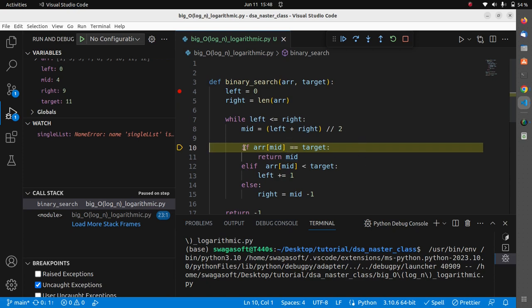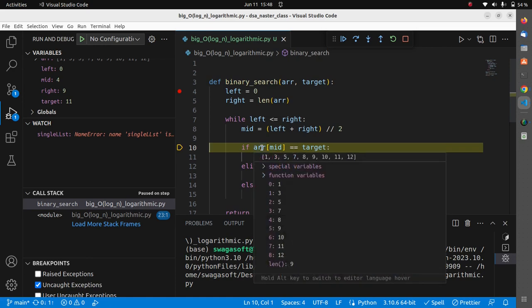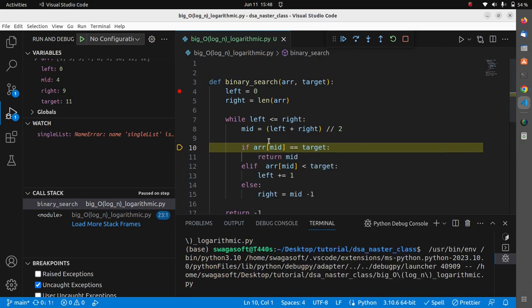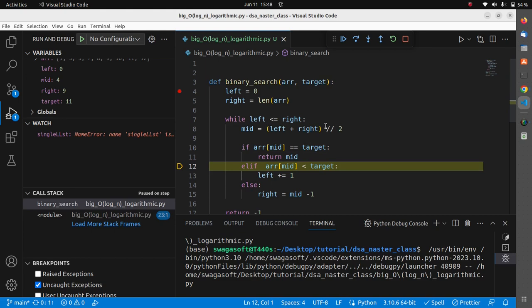So you can see at this point we are checking if the array at that position is equal to the target. You can check what the mid is: it is 4. I'm going to use F11 to move to the next step.